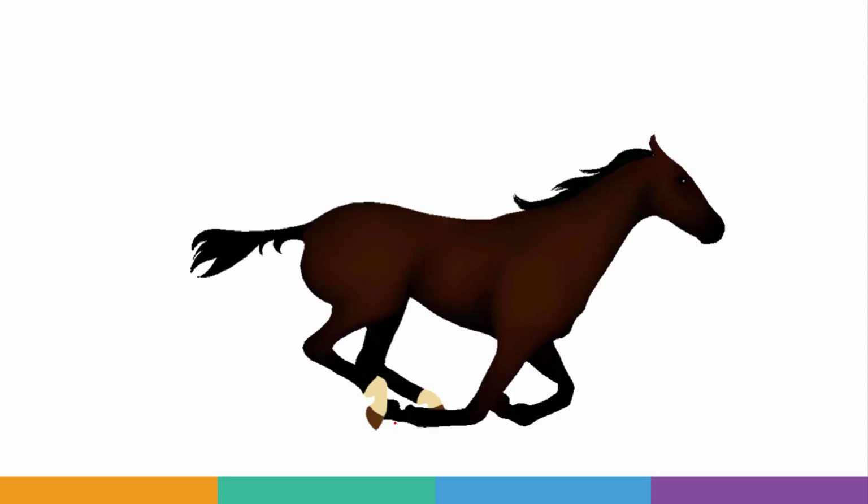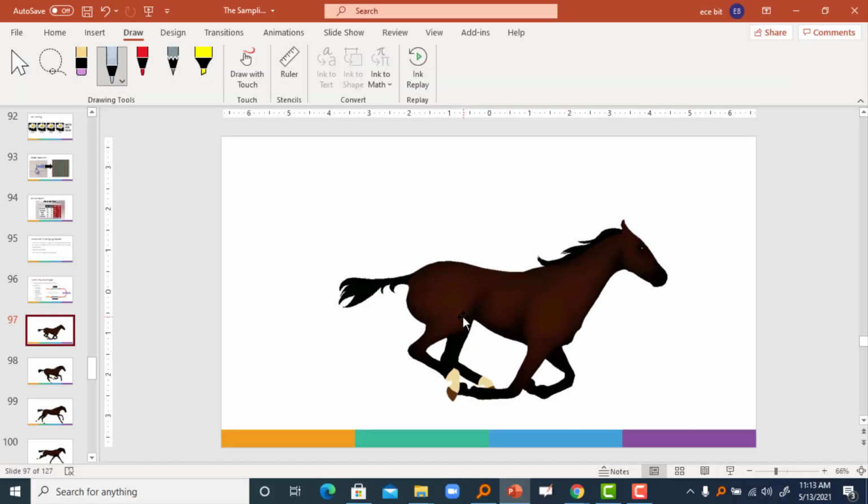Now, what are the conditions? If I have not taken enough samples of these horse running images, or if my sampling is not perfect, not in order, or does not contain enough images, then you will not get the feeling of the horse running. For example, in this slide I have not taken enough samples of the horse running images, so when I move this slide faster, you are not getting the actual feeling of the horse running. Instead you will get a jerking feeling when the horse is moving. Okay, so watch this.